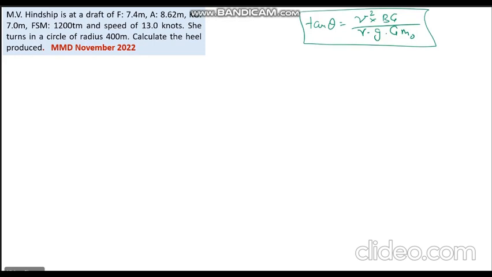Now, what do you need here? You have the KG given. What will you need for BG? If KG is given, then KB. What will you need for getting the GM? KM. You'll need displacement for what? For FSC. So what are the steps involved? Can you first please calculate the height draft and give me the height draft of the vessel?